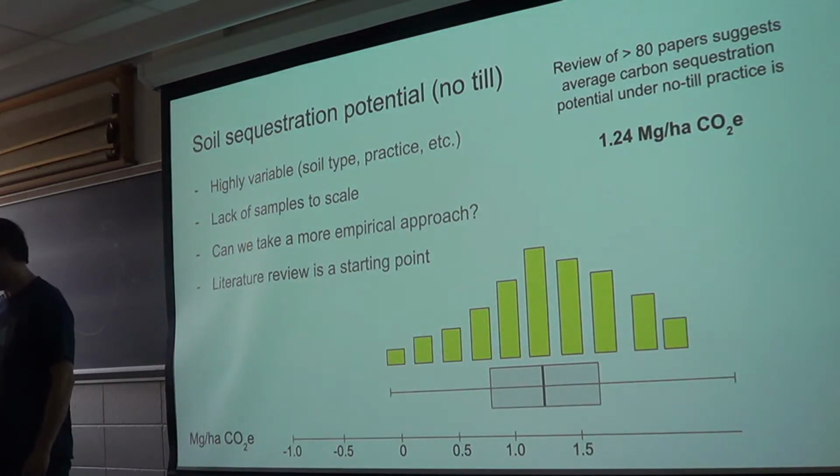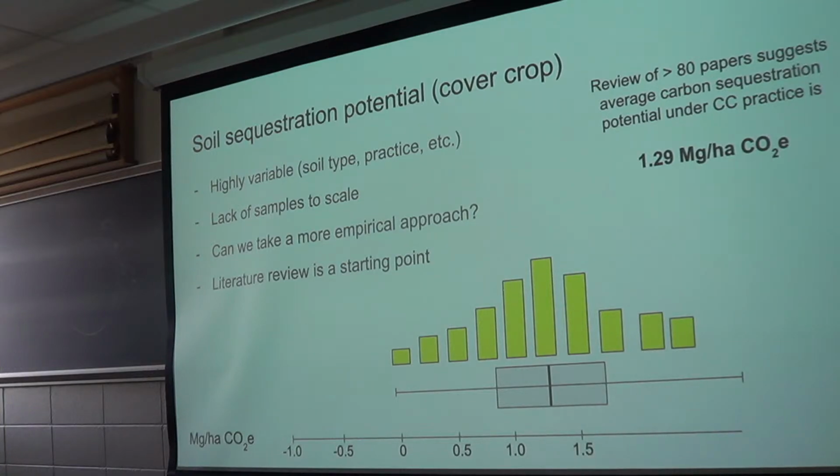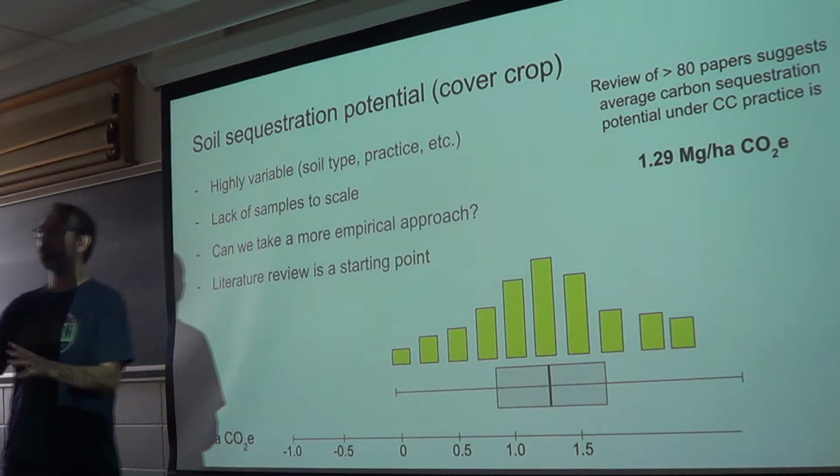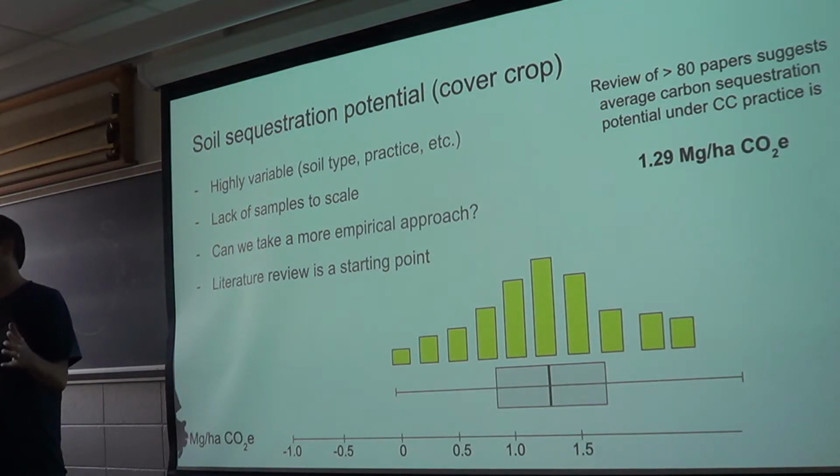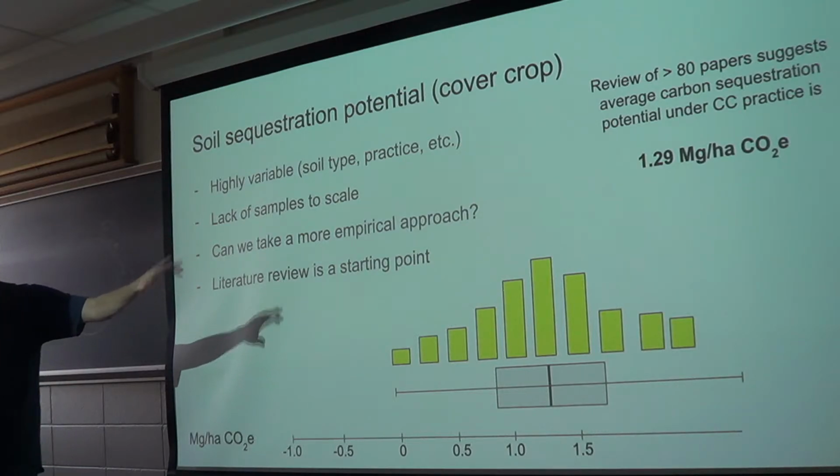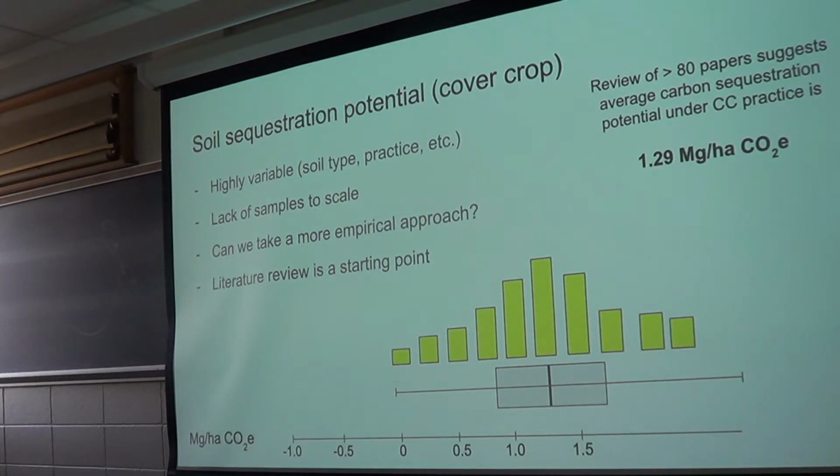That's for no-till, and it turns out that cover crops have a very similar number, slightly higher. So one of the things you could do is paint by numbers. You can go to an agricultural plot that has forested areas in it and say, if you implemented these regenerative scenarios, these are the potentials you could accumulate. Now, carbon accumulation is not very easy, so this is once again a paint by numbers. We need more data and more collaborations to improve those numbers, but this is a starting point in my opinion.